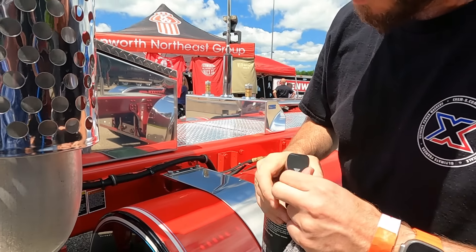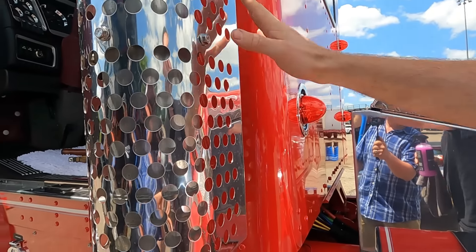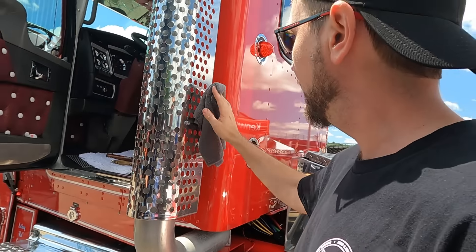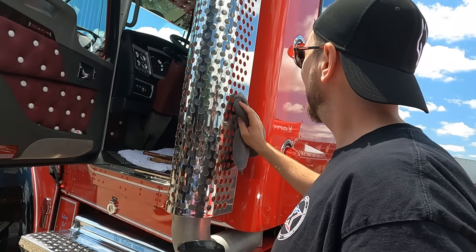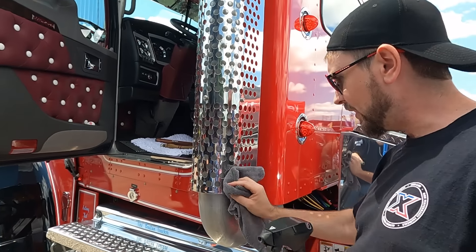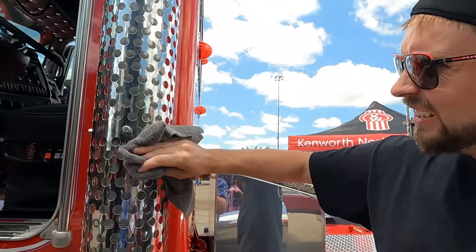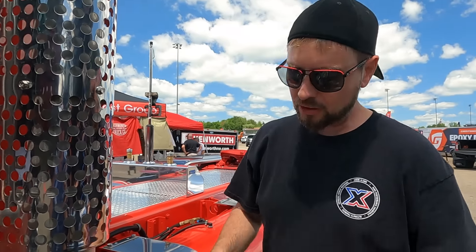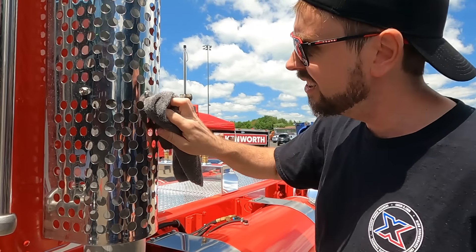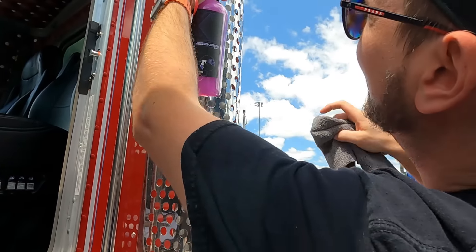It's just the Awesome Sauce. You know what I do with this? A little touch-ups. Look over here — you get a little bit of minerals from the water left in there, and I come back in and just hit it with this. It's a little bit of a touch-up thing, doesn't leave anything behind. I use it on the bugs, water spots, a little tune-up. At a place like this, you got a lot of little things you want to make look just perfect, especially down here at eye level.